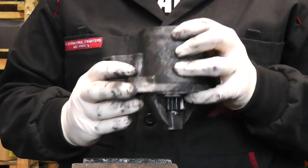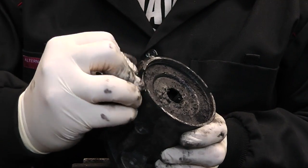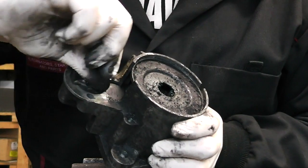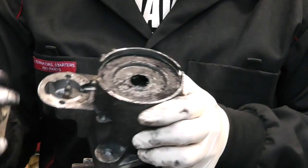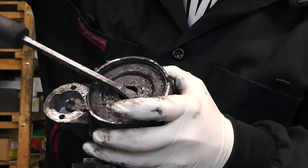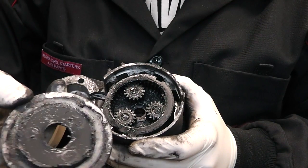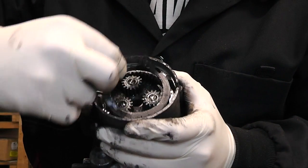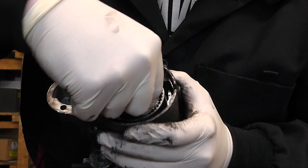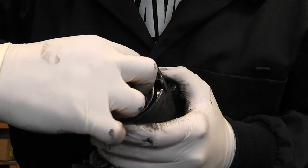Inside our drive end we have a rubber grommet which we can simply pull out. The grommet comes off, there's a steel plate here - keep this. Now we remove the plate that holds the gears, and the plate comes off. We have a rubber band and three gears. Pull out all three gears; make sure you don't lose them and keep them as clean as possible.